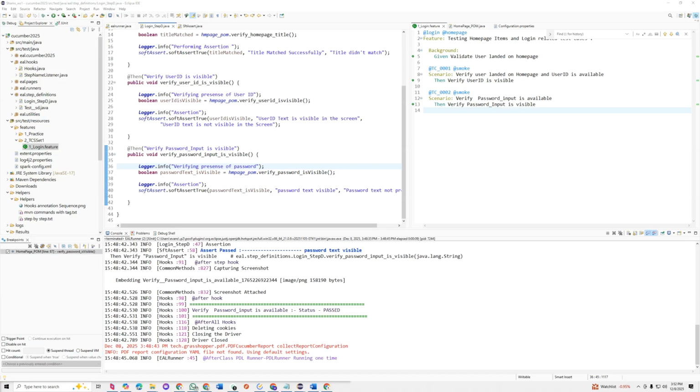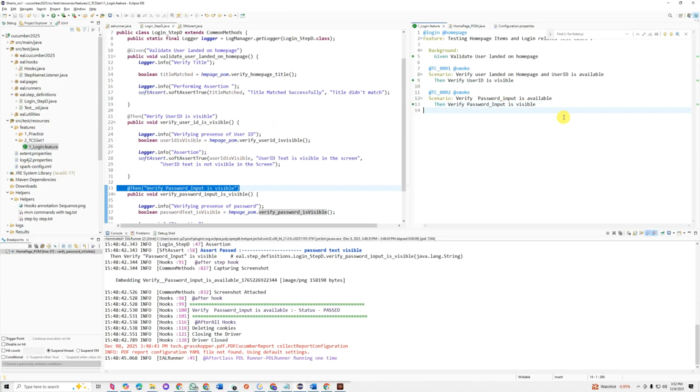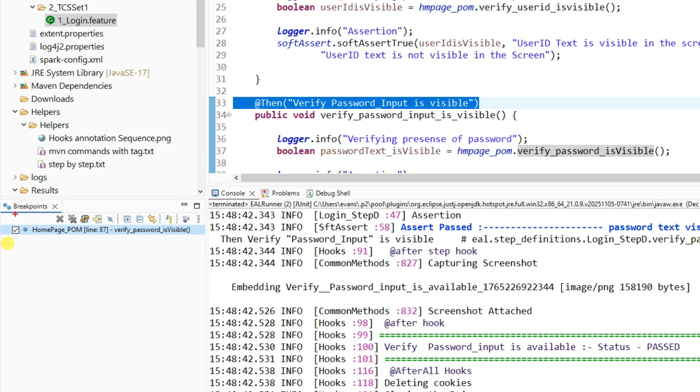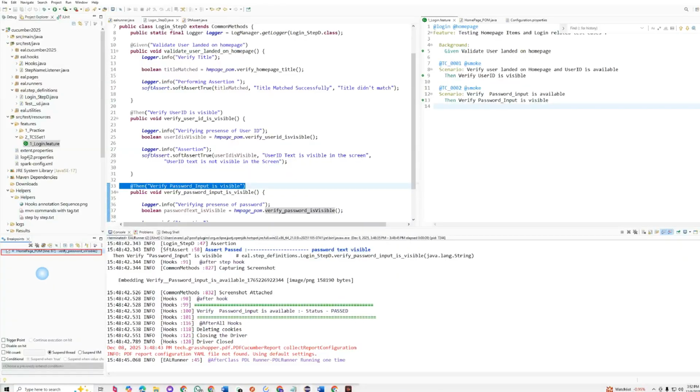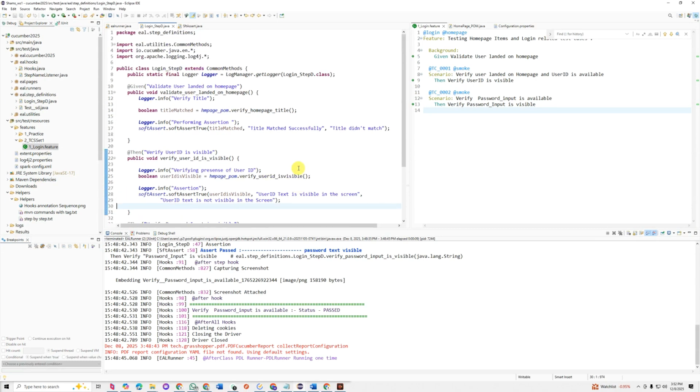Hello everyone. So as you remember, we have learned lots of things in the last part. Now here we have added is element present to make it faster. So we are good to go. Now one thing: if you go back from here, you can see the breakpoint side. In the breakpoint side, on the right side, there is a breakpoint. We don't need it anymore, as we have configured the tests, so we don't need it anymore.